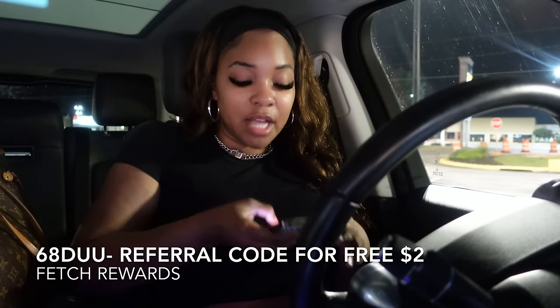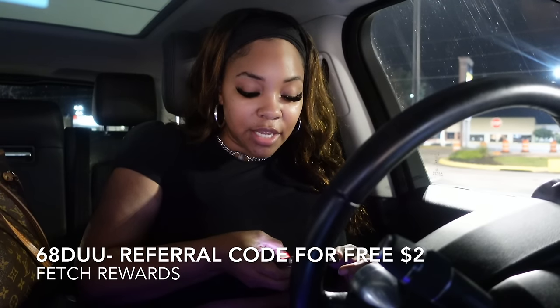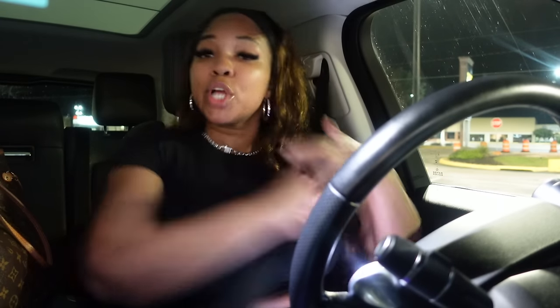So yeah, I'm taking a picture of my receipt. Hope y'all have been using y'all's Fetch Rewards, taking pictures of everything. I tell you guys that all the time. I probably wasted $1.50 on that little avocado saver, because y'all know the way to save avocados and apples from turning so quick when you want to put them in the refrigerator. All you do is put a little bit of lemon juice in a baggie with it, and the lemon juice helps keep it better for like a day or two.